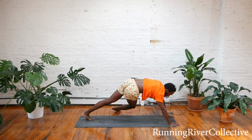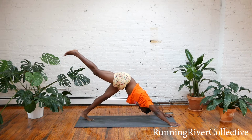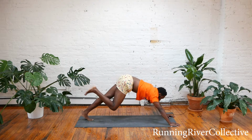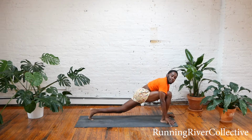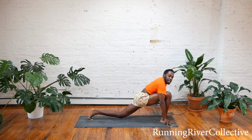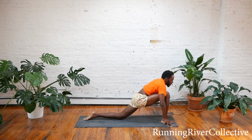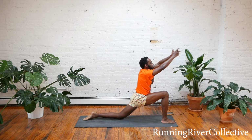Good. Inhale, right leg up to the sky. Let it lift. Step it through between the hands. Awesome. From here, you can drop your left knee to the mat, untuck your left toes. Reach your arms up to the sky, take a back bend.